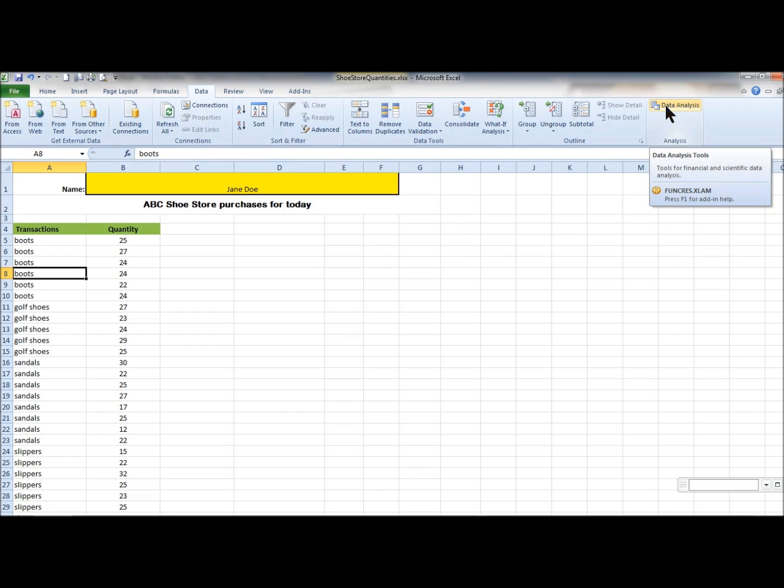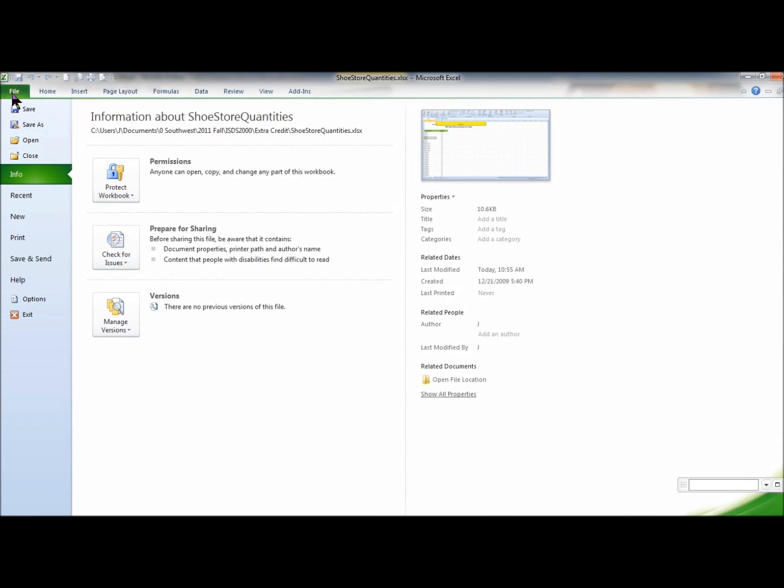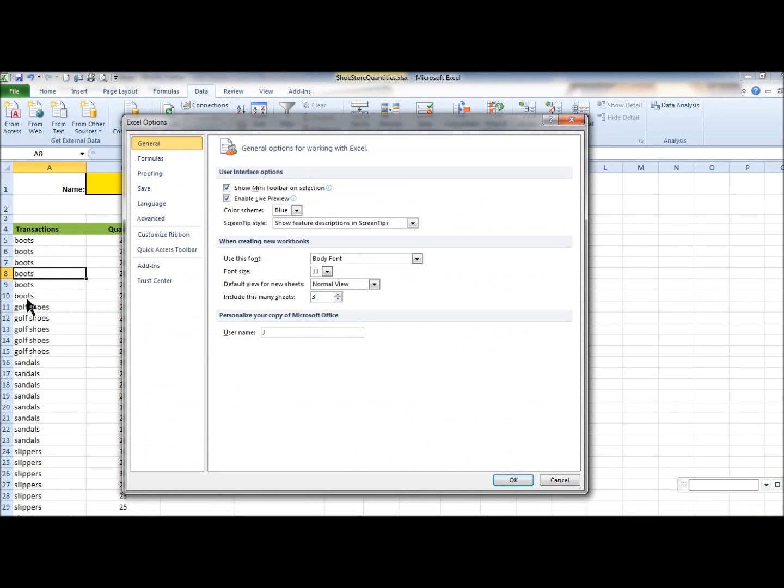How do you turn it on? Well, this is something that Excel calls an add-in, A-D-D, add-in, I-N. Okay, how do you add things in? You go to File, and there are videos that show you specifically how to do this. You go down to Options. It's going to pull up this menu. Okay, look through these tabs on the left and see where it says Add-ins. Click on that.